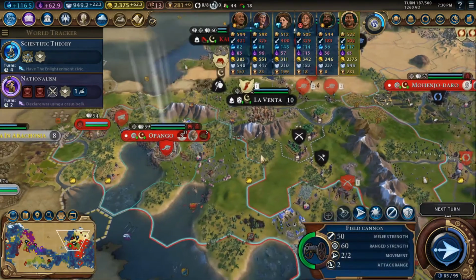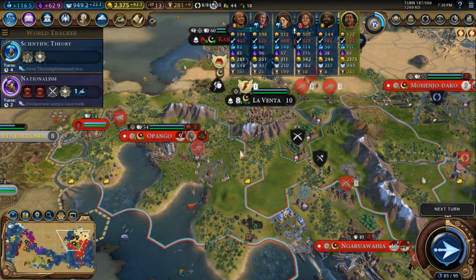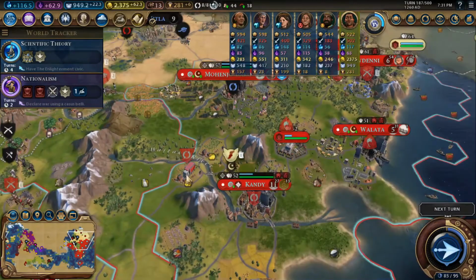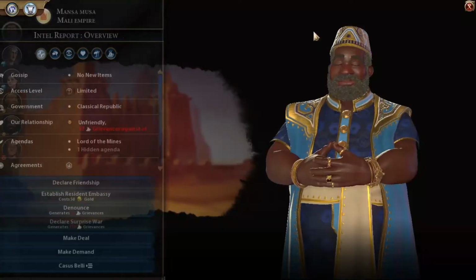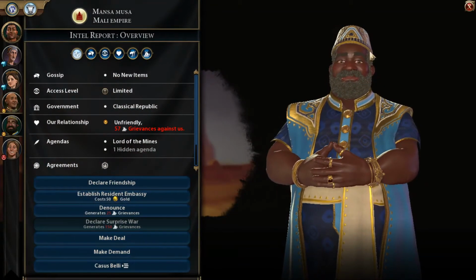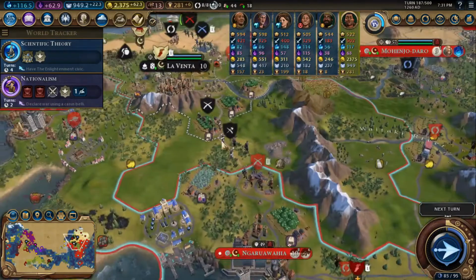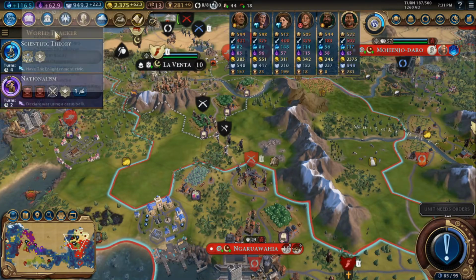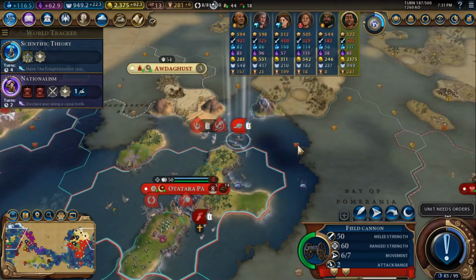So let's go ahead and get ready. Now... Mansa could, I don't know. They'd have to denounce me before declaring a protectorate war. But I think that should work.